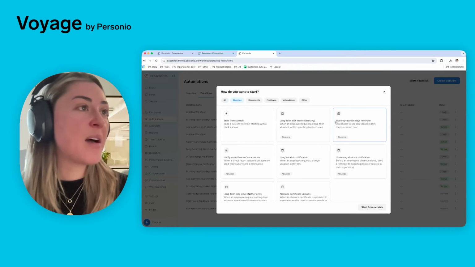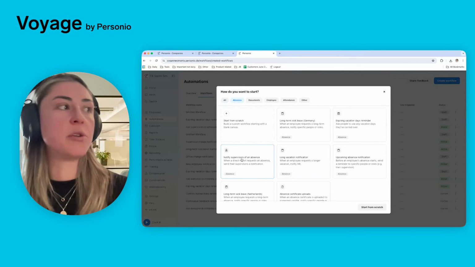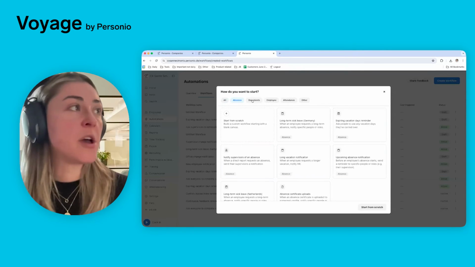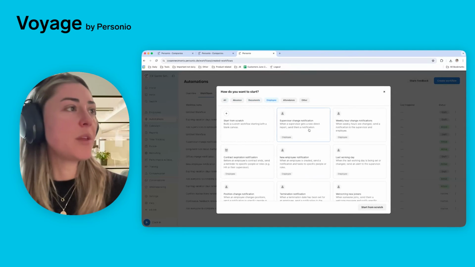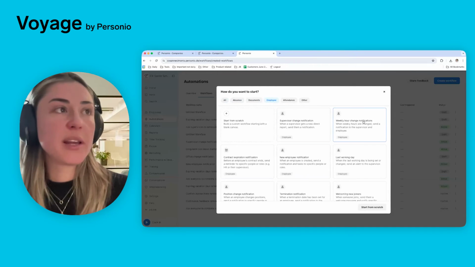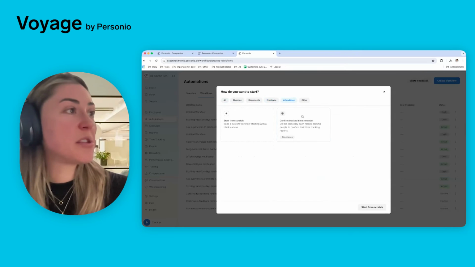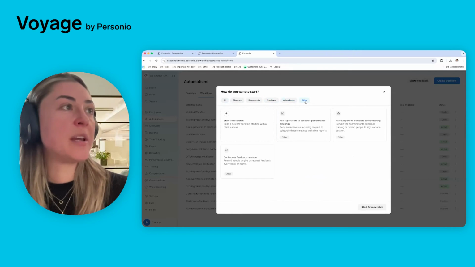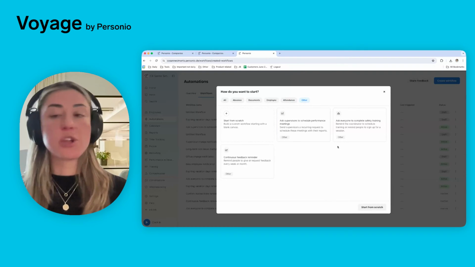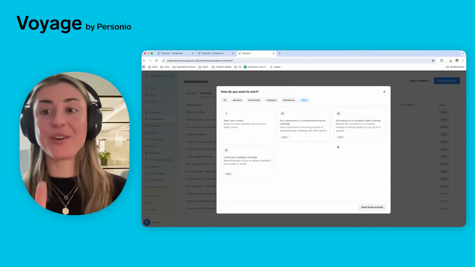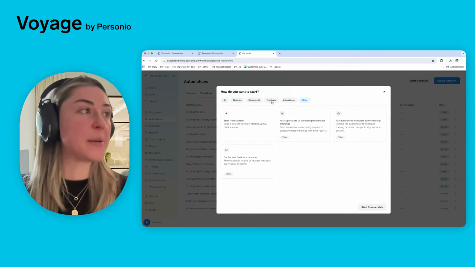So for example, we have expiring vacation days reminder, upcoming absence notifications, or notify supervisors of an absence. In the document section, we have performance document notification. With the employee section, we have weekly hour change notifications or last working day. Attendance confirmed, track time reminder. And also in the other section, we have some examples as well. So I would highly suggest having a look through yourself and seeing what could add value to you as well to add these workflows in.